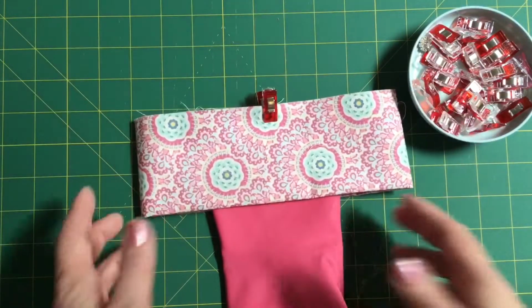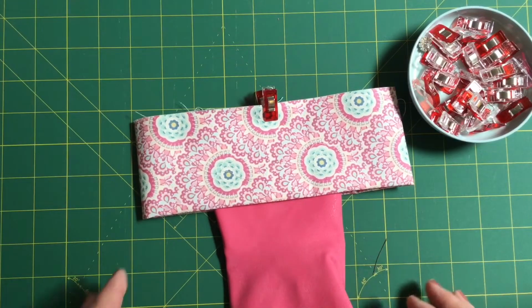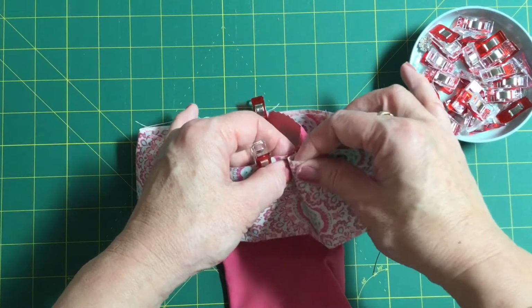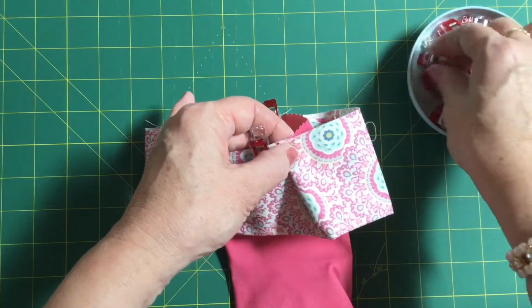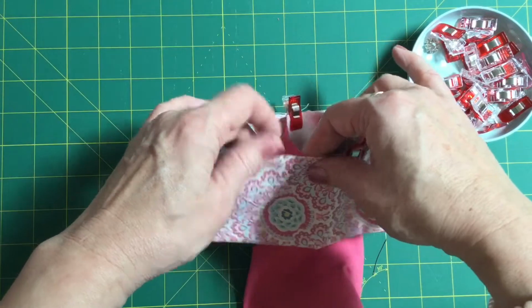Now you can gather this by hand if you want a really, really ruffled look. I prefer to do the pleats. It seems to work a lot better under the machine and it looks just fine. So what you need to do is just form a pleat. To form a pleat, you simply fold it on top of one another like that, and then all you do is put a clip in to hold it in place.